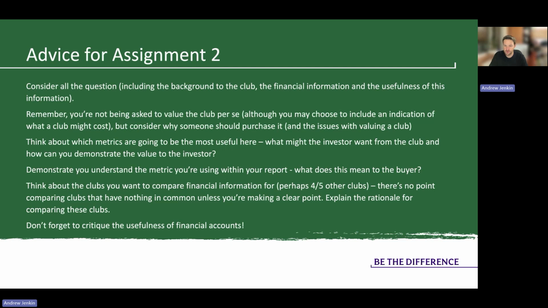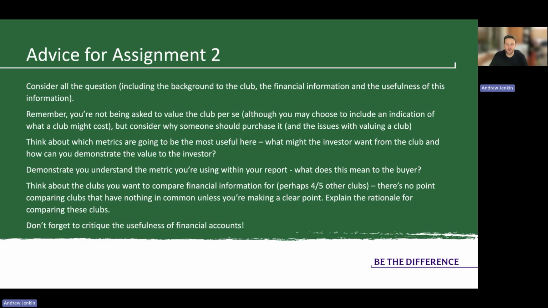Think about the metrics you're going to use. Don't just choose any random metrics which show the club being highest, but show us that you know what that metric means, and what the broader understanding there is. You've got to demonstrate that you understand the data as well, and include some graphs and charts within the report that highlight your points.